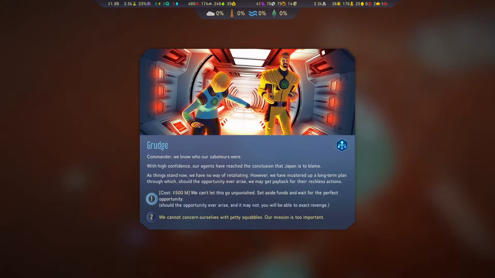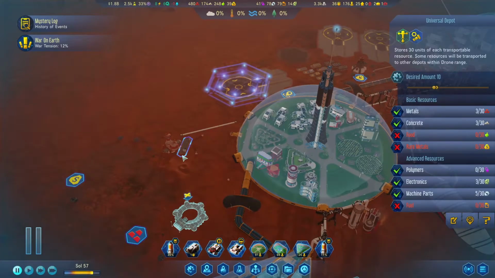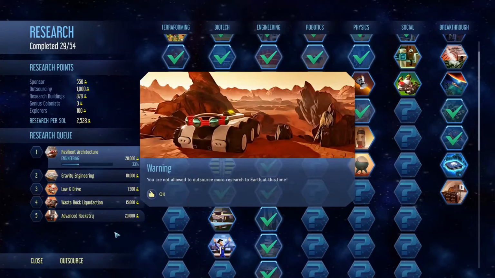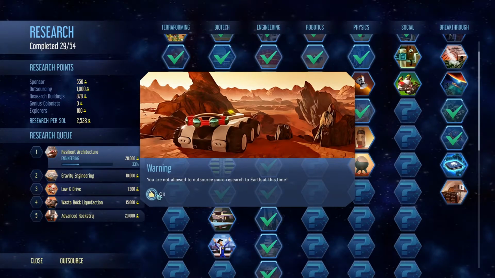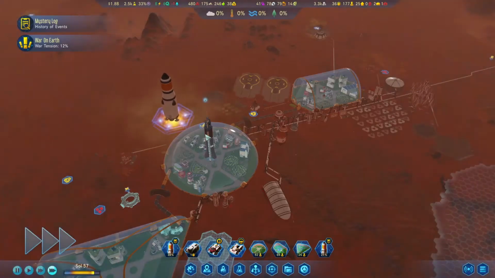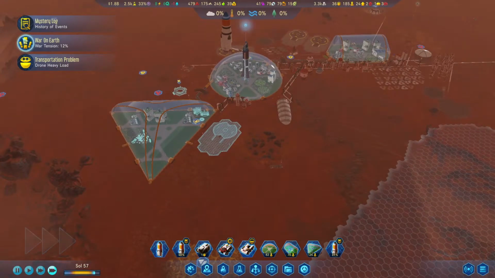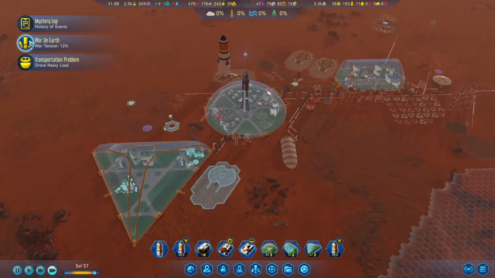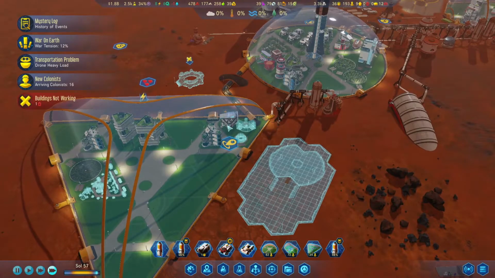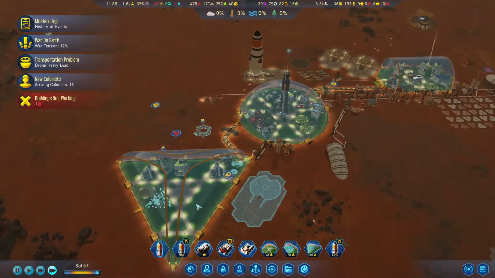As much as I'd like to see what happens here, I'm just like, I don't think we have the ability. We don't have the time and the money we really need to save for outsourcing. So yeah, it was basically a complete waste. But at least now we should be able to outsource. Oh. We can't even outsource, so the money is completely gone. Now I wish I had done that. It's the war on Earth. New colonists have arrived. It's so frustrating. It's so frustrating.